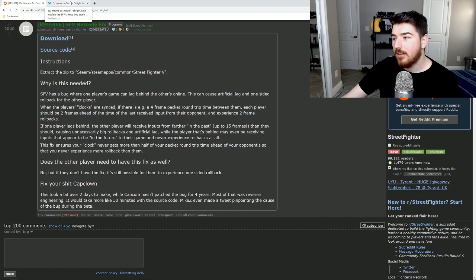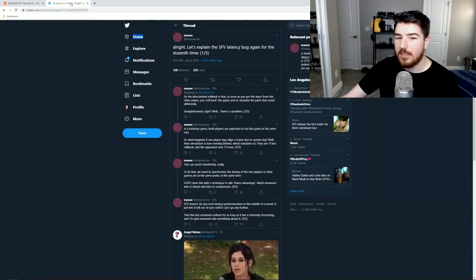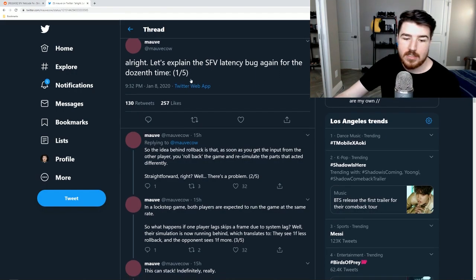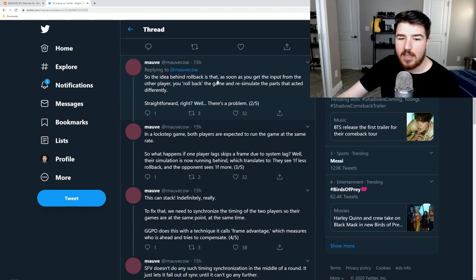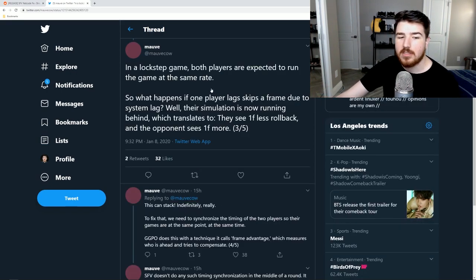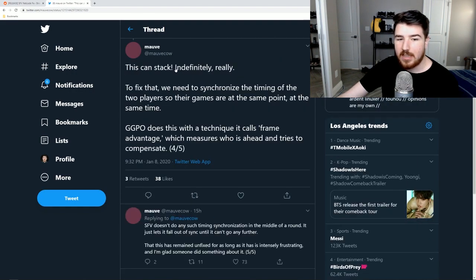And for more clarity about what the syncing issue is, Mob made another thread talking about the clock syncing issue, right? And he says, all right, let's explain the latency bug again for the dozenth time. So the idea behind rollback is that as soon as you get the input from the other player, you roll back the game and resimulate the parts that acted differently. In a lockstep game, both players are expected to run the game at the same rate. So what happens if one player lags due to system lag? They see 1 frame less rollback and the opponent sees 1 frame more. And this can stack indefinitely, really, which is what's happening in Street Fighter, right?